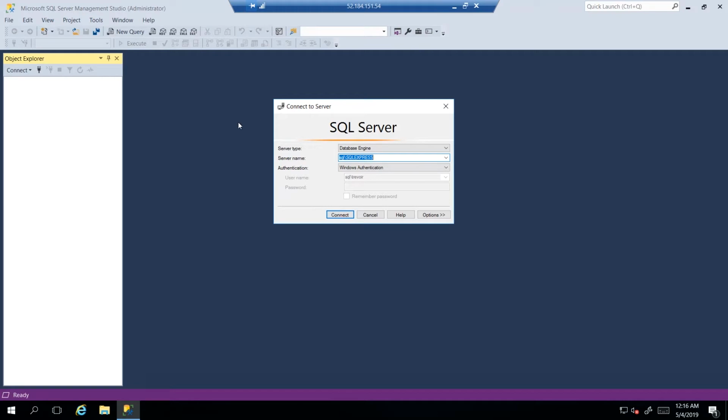Upon launch, you will be given this tiny dialog box, which asks you to connect to the server. It should be pre-filled with the server name, which would be a combination of your machine name and your instance name. At the end of the installation, you would have seen where they indicated an instance, and the default name is SQL Express. Authentication by default would be tied to your Windows authentication account. If all of this is there and it looks okay, you can just go ahead and click connect.